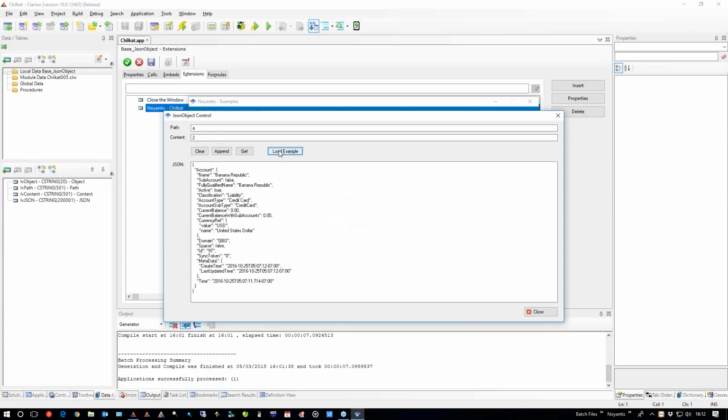It's trying to pad out the example to show you some of the notation. So if we wanted to add another bit to the account, it would be account dot example, and we'll call it Noyantis. So we're going to do account dot example. We expect it to appear under here, and I'd expect it to go to the end because it's an append.